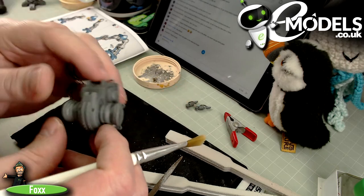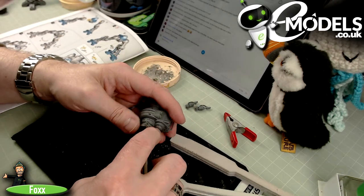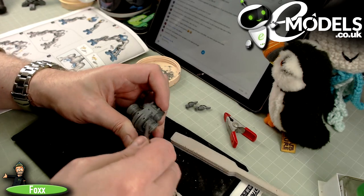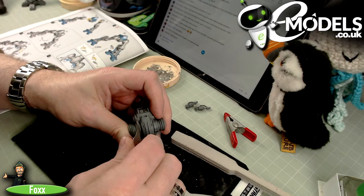That's got a bit of a line there. It's a little bit of visual mold gap that I can see, so I'm going to try and, it's tricky to get to.